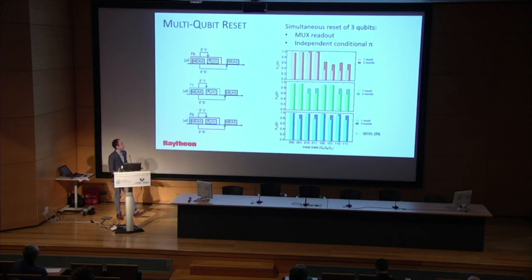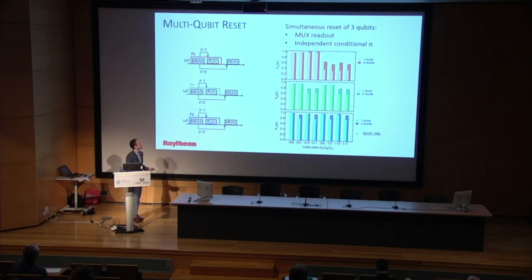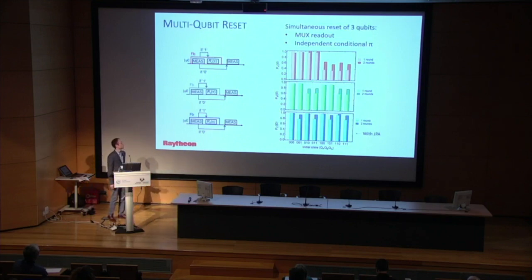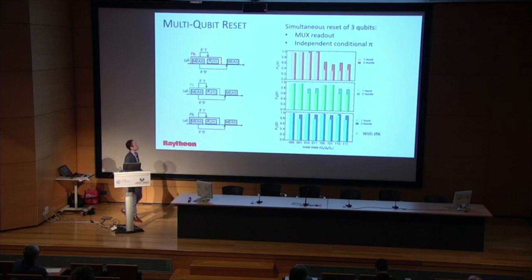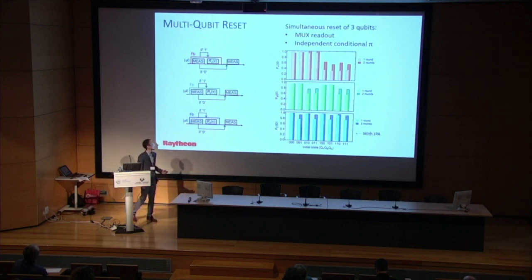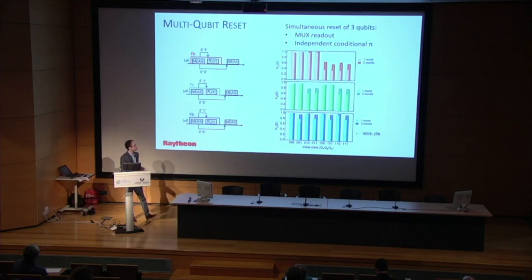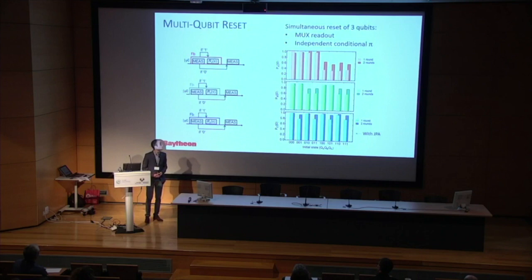And using this architecture, we demonstrated simple things like doing a reset simultaneously of 3 qubits. What you see on the right here is the probability of preparing the ground state for different initial states, basically using the 8 computational states of the 3 qubits. You will see here quite a broad range of fidelities, or probabilities, for different qubits. The main reason is the different readout fidelities that we had available at that time. One has a Josephson parametric amplifier that improves the readout fidelity; the other ones didn't have it. But the point here is that we can digitize the signal independently for the 3 readout channels and target the ground state for each of them.